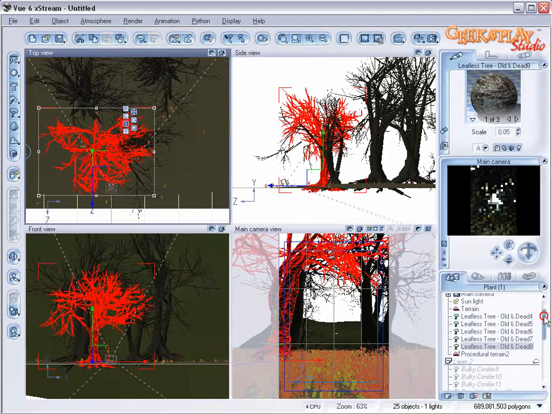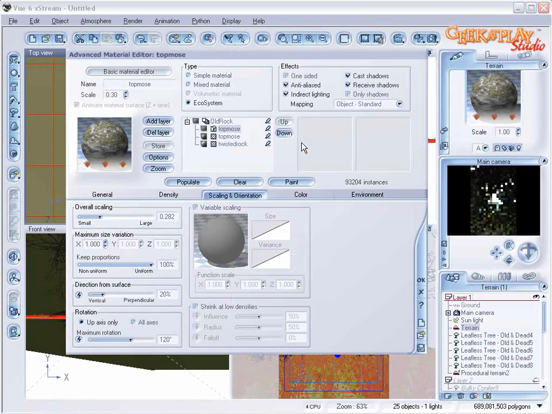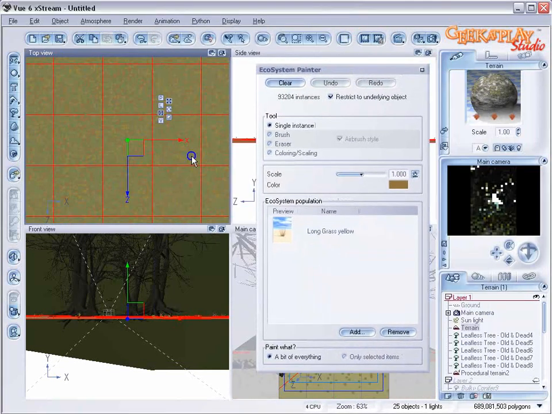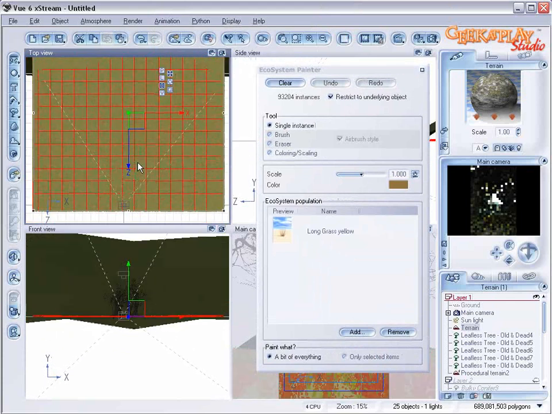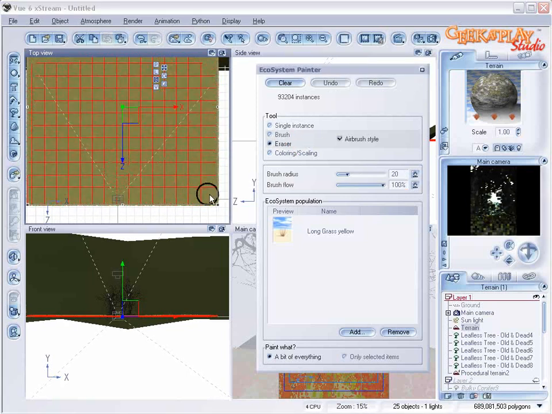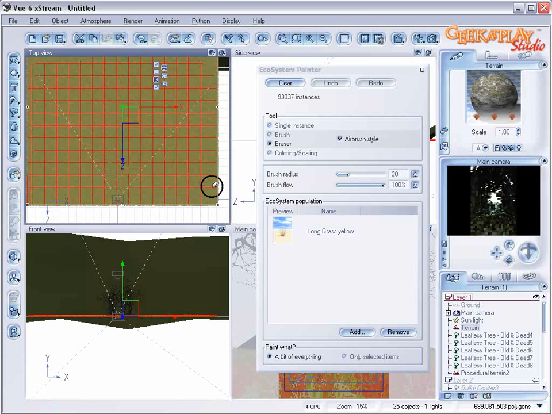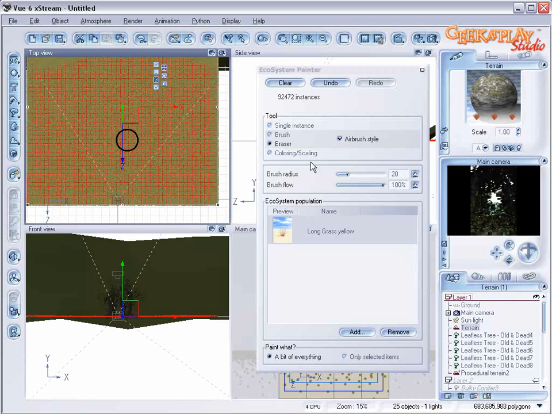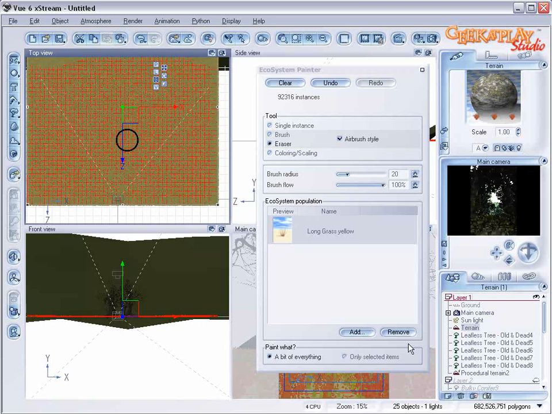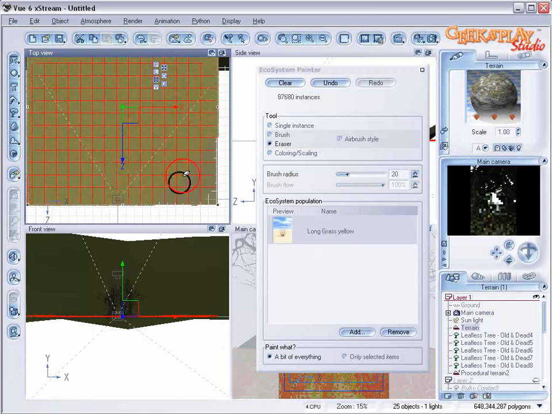Let's go to our terrain, open material, click on paint. Let's click on paint. We'll just move this one out of the way so we can work with just this. Let's zoom out here, and here's a little trick for you. You just click on the eraser, and right here we're just going to start erasing this area right here. And that's going to decrease the number of instances there are and let it render a lot quicker. It won't affect our scene because it's not within the camera's view. It just helps us render it faster, getting rid of the polygons.